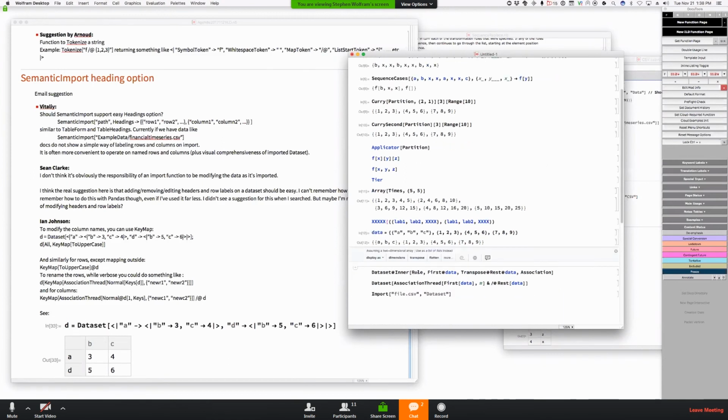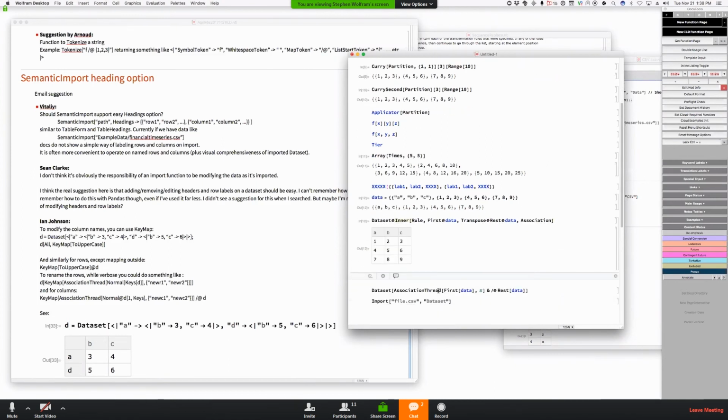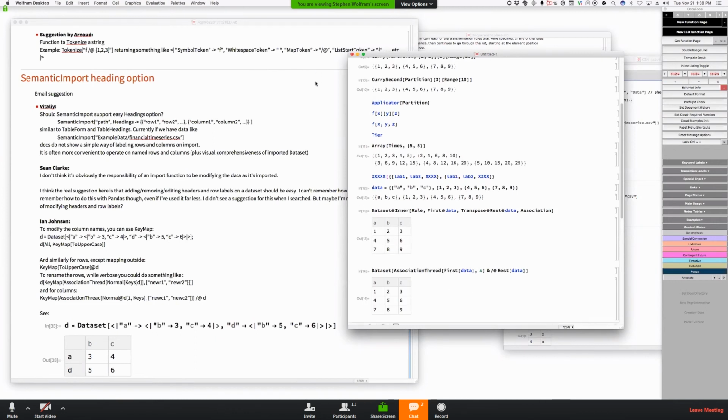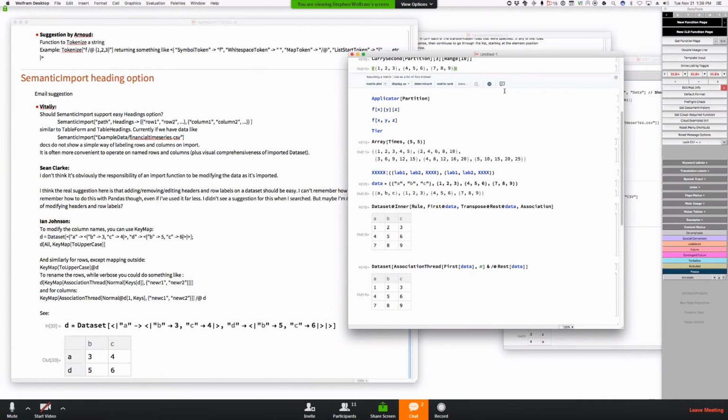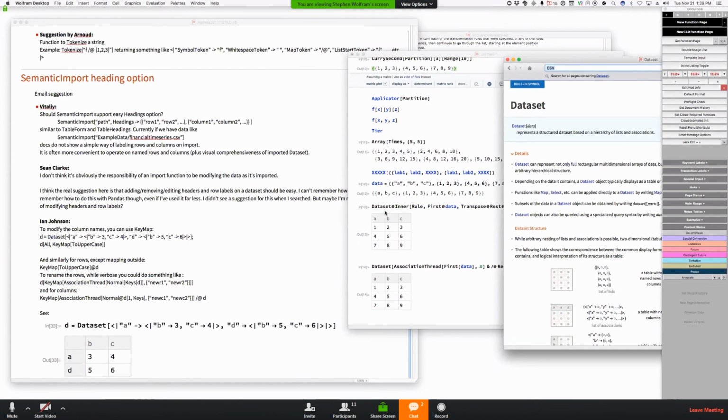So what I said is we probably want something like a second argument, row headings, column headings, for these cases where it just tells it to treat the first row as headings. I understand, but what are those options to? They're not options. They're second arguments to dataset. What does dataset right now do for its second argument? It doesn't have one, I don't think.